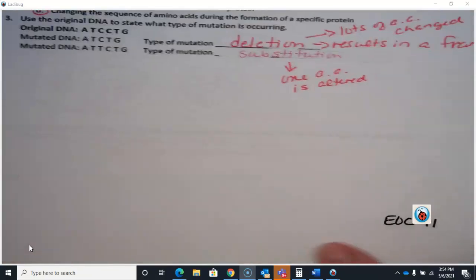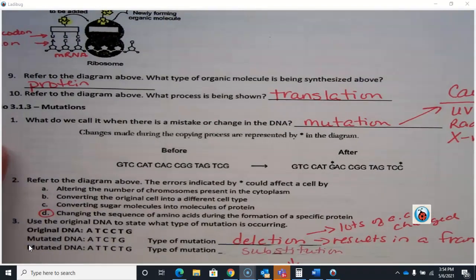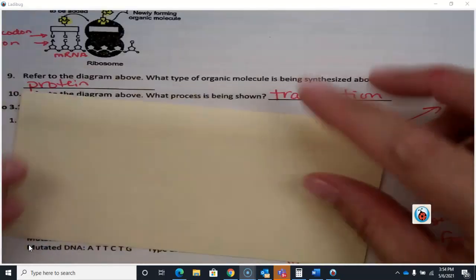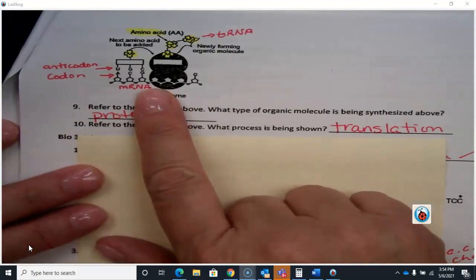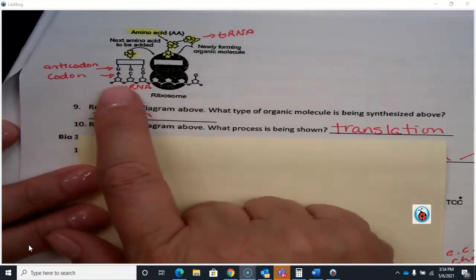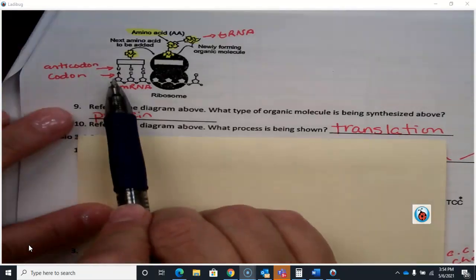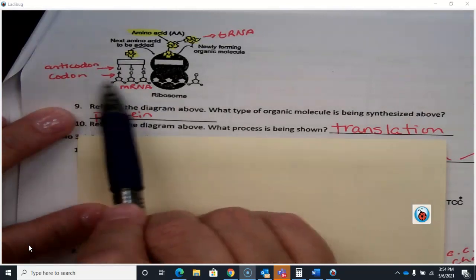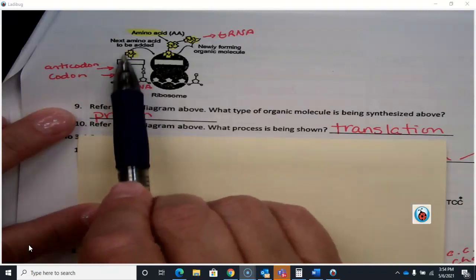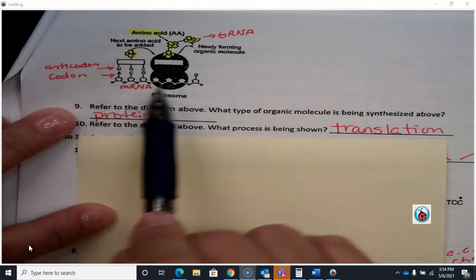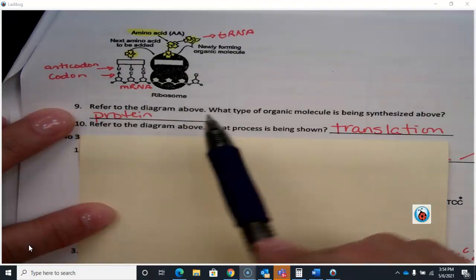Okay, lastly, I'd like to spend a moment talking about this last little bit. So here's another small picture of translation. Here's your mRNA. Here's the tRNA. So we've got the anticodon ACG. And then the anticodon UGC is going to base pair with it. Here's your transfer RNA, and it's carrying amino acids. Again, when two amino acids get side by side, a peptide bond will form between them, forming the protein.